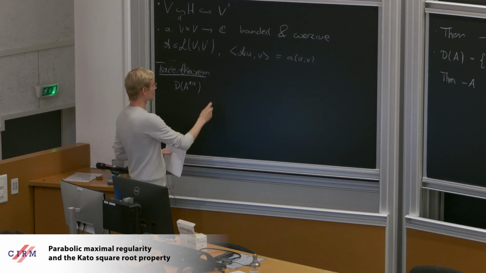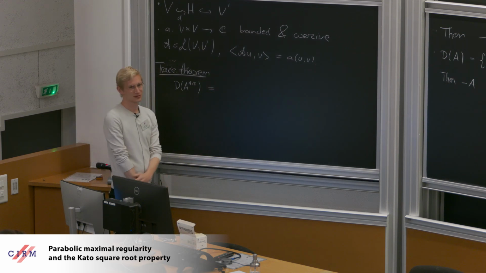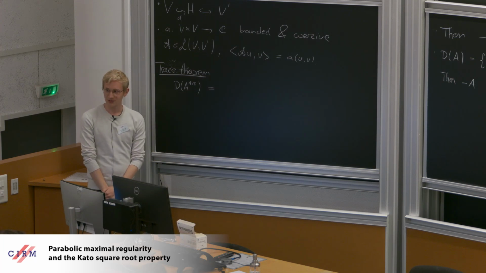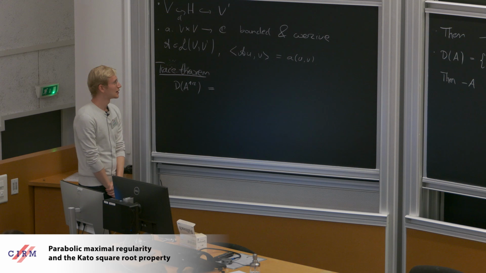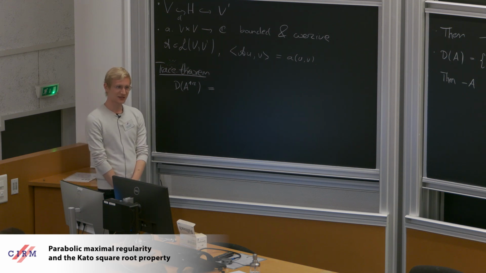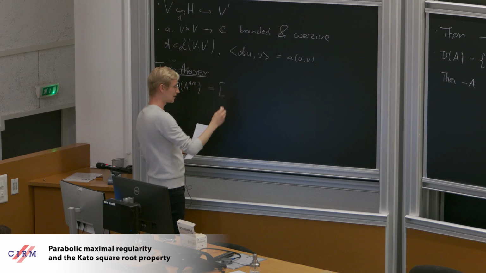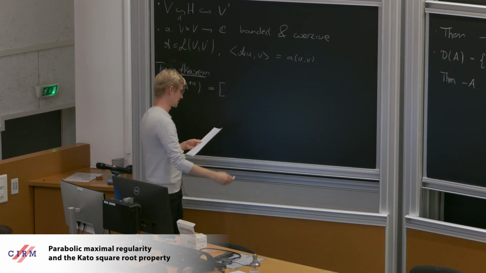And now comes an important observation. This is also a very deep fact. So A has a bounded H infinity calculus. This we also learned in the ISEM. And this fact is very closely related to the observation that you can write the domain of the square root of A as a complex interpolation space.